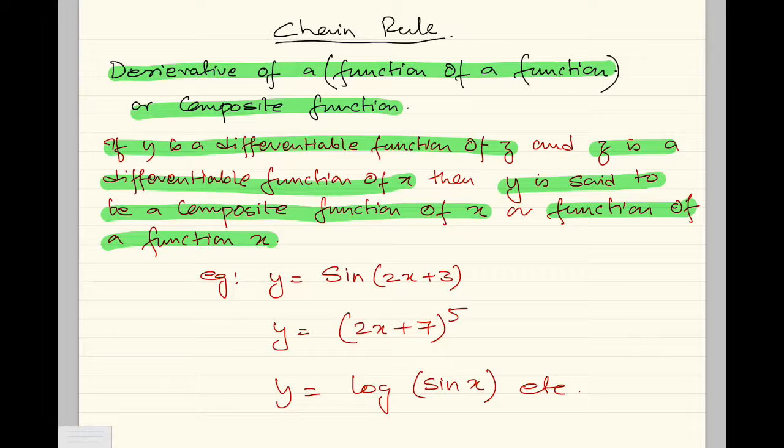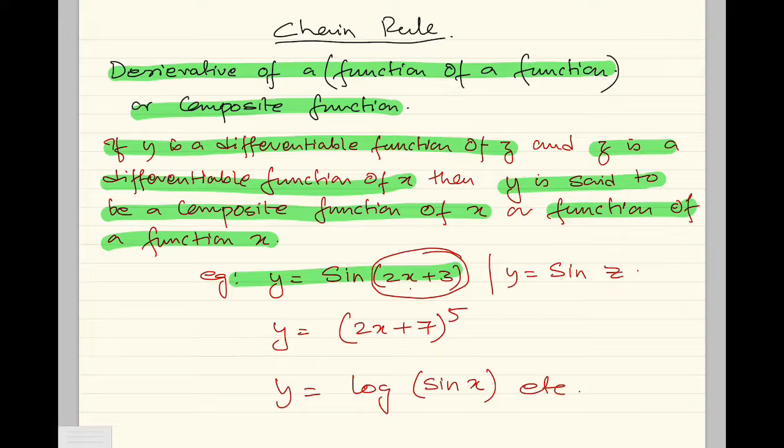Let's have an example. Let's see the example. This is an example of a composite function. How? Actually, this function was supposed to be y equals sine z, let's say, or you may say y equals sine x. Yes, this function was supposed to be y equals sine x, but instead of a normal variable x, there is another function inside the function, isn't it? So can I put it this way? I can write y equals sine z.